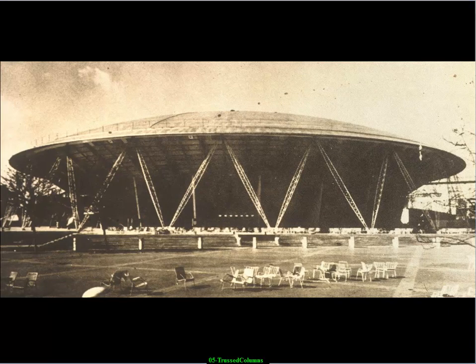We can do some things that aren't so pretty also. Here we have trusses with curved elements that are brought to points. So we see the pinned nature of these compression elements, but they've been billowed out near the center to give them additional breadth at the very place that they are most likely to buckle.